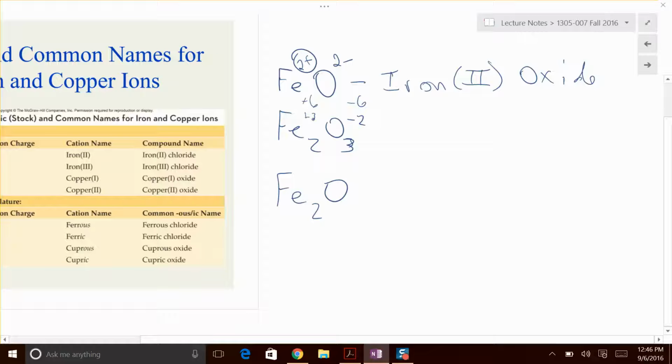This is iron 3. Now, I didn't have to do that whole process that I just did because why? Because of the switchy thing, right? Boom. How do I know it's going to work? There's 2 subscripts. If there's 2 subscripts, I know I can switch them back up. Okay? So this one is iron 3 oxide. So what do you think the name of that last one is?